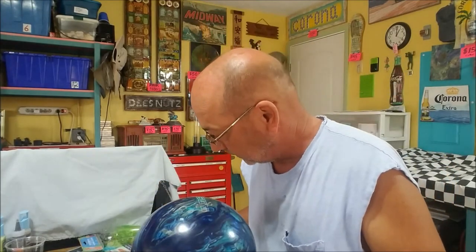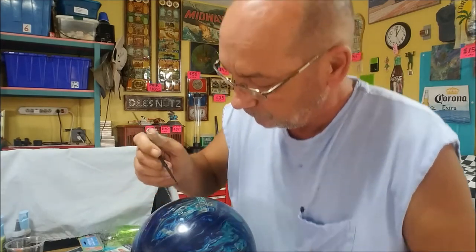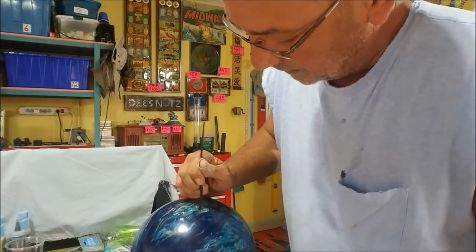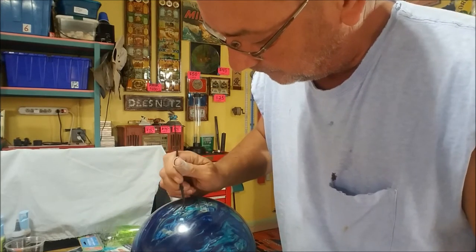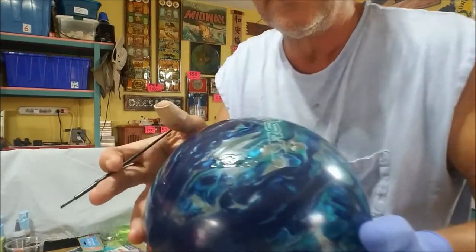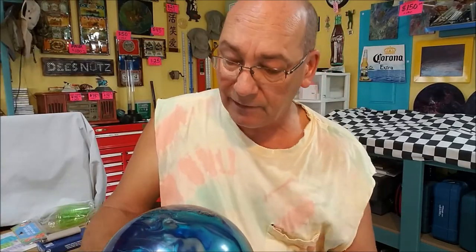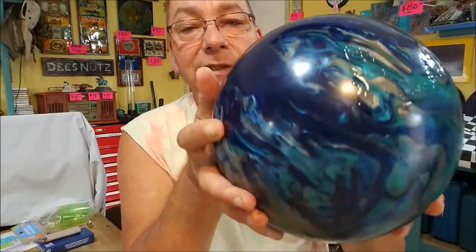Alright, you probably can't see this, but I am painting in with the resin all the lines that I scratched out. And as you can see, they disappear. Everything dried up really nice. So from a distance, you won't be able to see that.